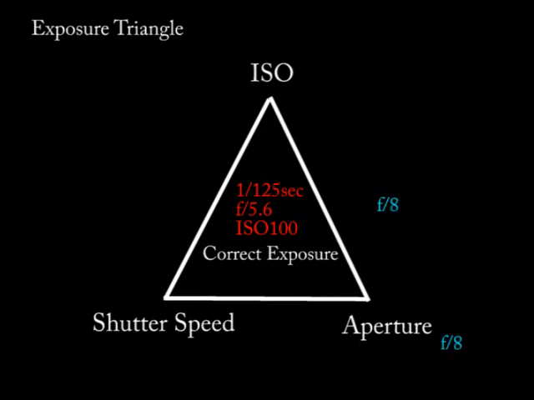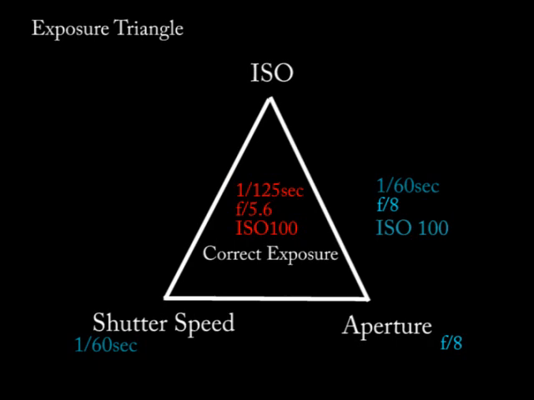So if I now change the aperture to f8, I have reduced the amount of light coming into my lens by one stop. I've gone to a bigger f-number, which means a smaller opening in the lens. So now, to maintain my correct exposure, I need to change one of the other values - say I've changed my aperture because I want greater depth of field. I need to either reduce my shutter speed by one stop - which would be 1/60th of a second - or I could increase my ISO to make it more sensitive by one stop, going to ISO 200.